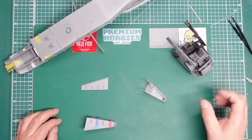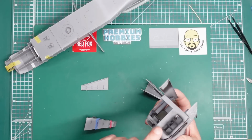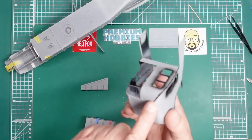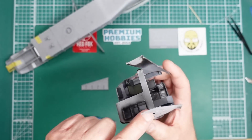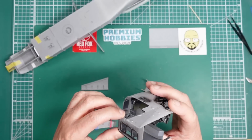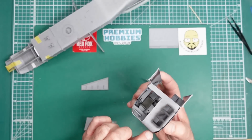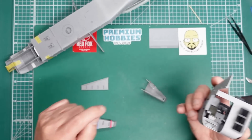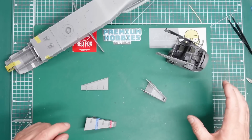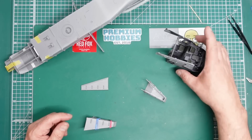Okay, here we are back next morning. So this panel is now glued in, and I've gone around with the black VMS super glue and dealt with all the seams. So that's all done now, ready to sand out. I should do that off camera. And then I think I might add some riveting down there. We shall see. Also got to deal with that corner there. Not fitting any clear parts yet because, as you know, I've got the Art Scale kit set on the way.